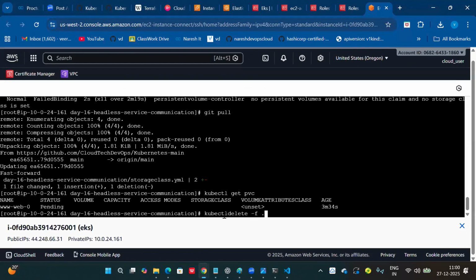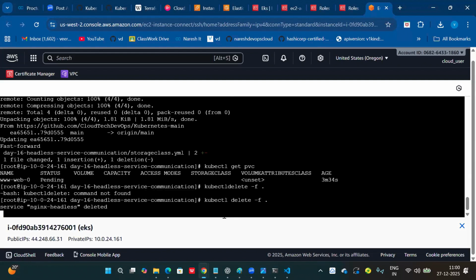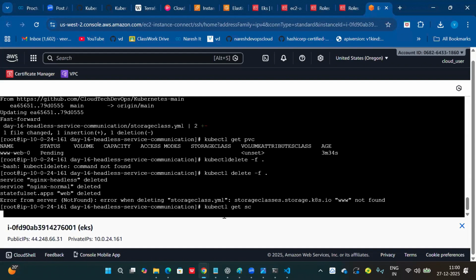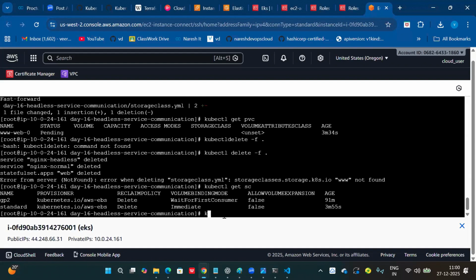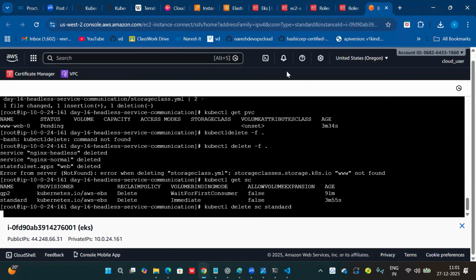Delete -f. kubectl get sc. kubectl delete sc. So we created the standard name already, right? So I'm deleting now.